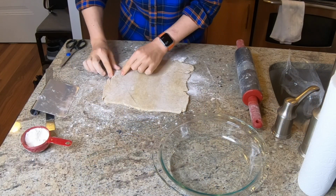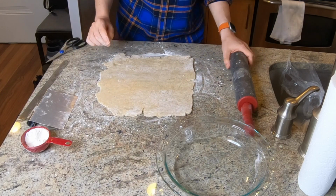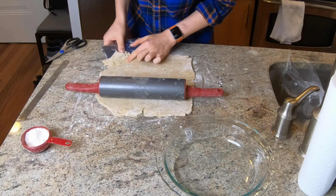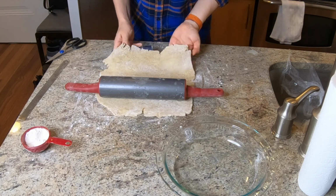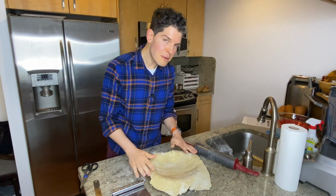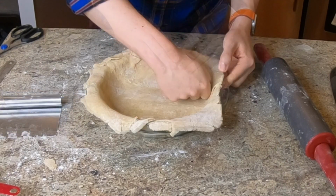Getting some cracks here, so I'm just going to pinch these back together. About 12, nice. Okay. And then we're supposed to fold this over the rolling pin. So I'm going to bring this up, trying to be a little bit gentle here. So that went surprisingly well. And now we're going to just kind of slump this down into the dish.